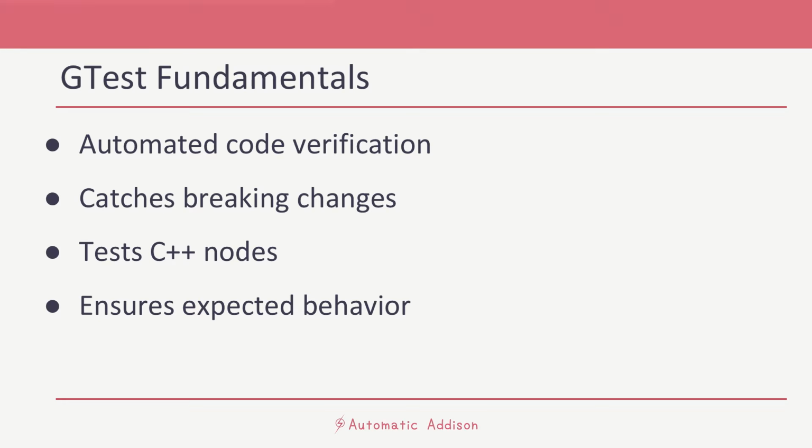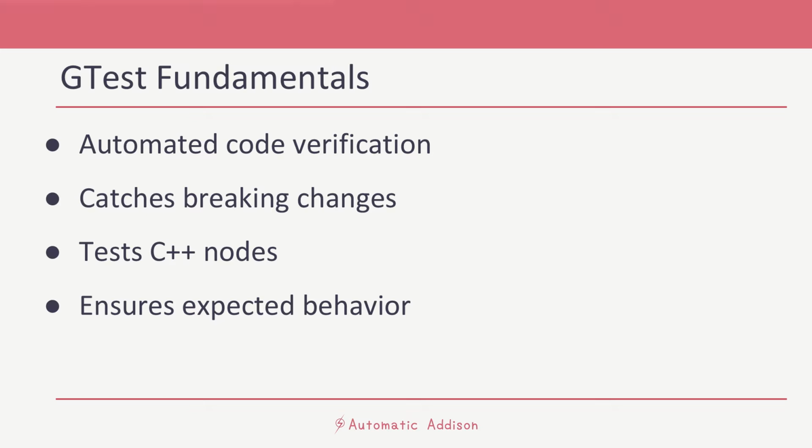Why use GTest? Well, imagine you're building a complex robot using ROS2 with multiple C++ nodes working together to control its behavior. Every time you update your code, install a new version of ROS2, or upgrade any dependencies, something could break without you realizing it. This is where GTest really comes in handy.